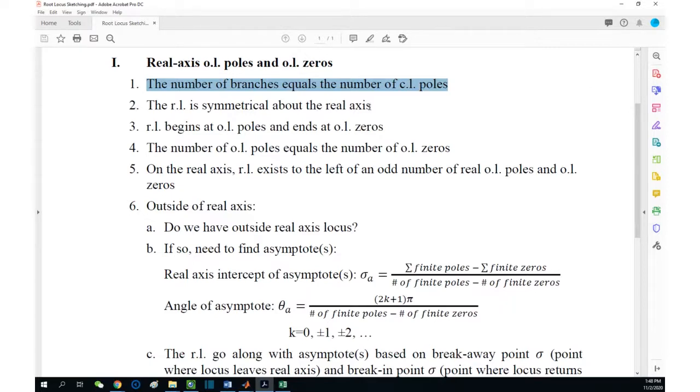Second, the root locus is symmetrical about the real axis. How does this make sense? It's symmetrical about the real axis, okay, not the imaginary axis. The x-axis is the real axis. Why is that? Well, you can imagine you have poles along the real axis, right? And you might have conjugate, complex poles, right? All of these are symmetrical about the real axis. Does it make sense? No matter what, these poles are definitely going to be symmetrical about the real axis.